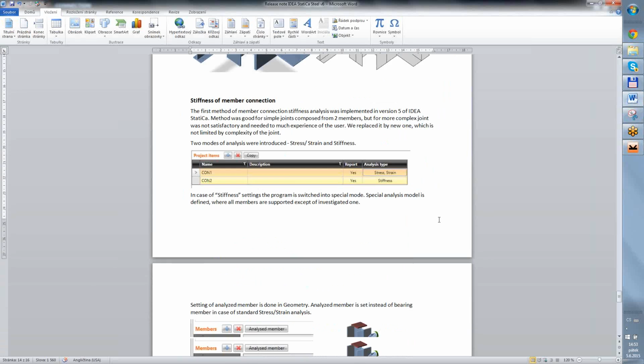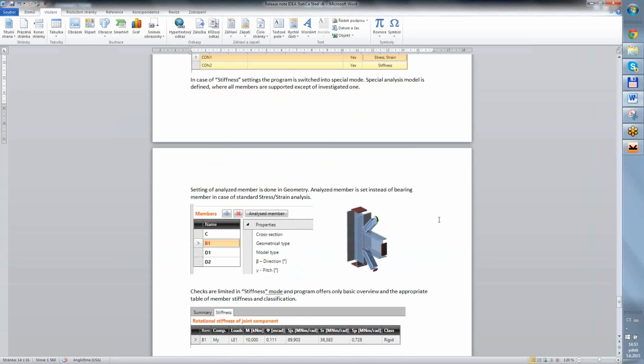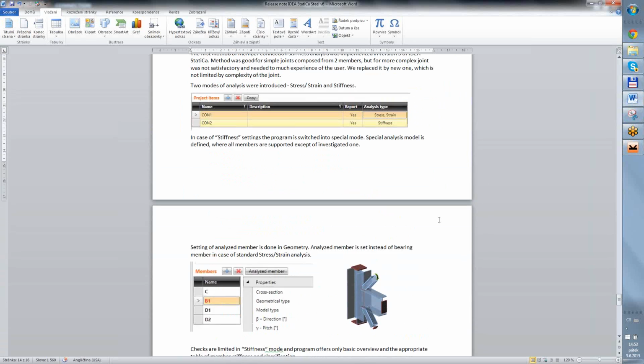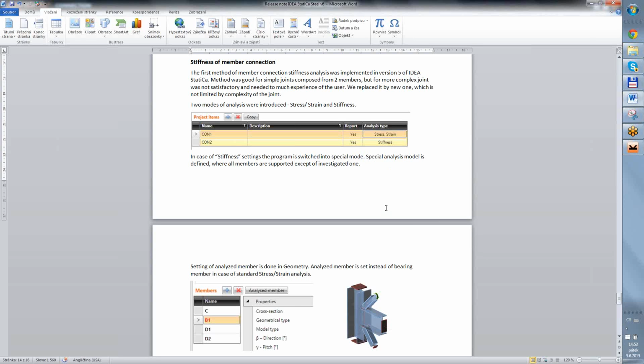And now stiffness of connections. Here we made quite a remarkable change. We added this stiffness analysis already in version 5, but we then realized that the results for more complex joints are not very good.